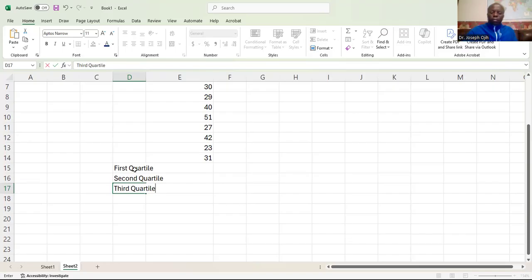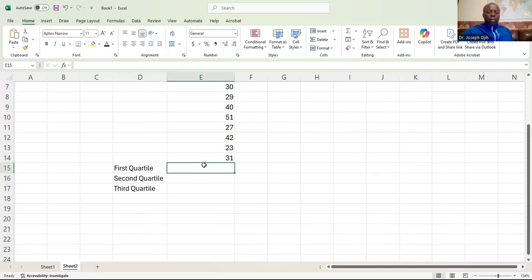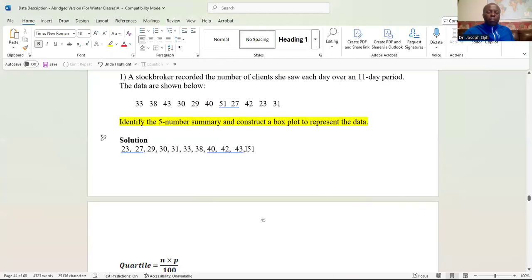So now, because it's a 5-number summary, the next thing we need to put is the maximum value and minimum value.